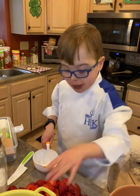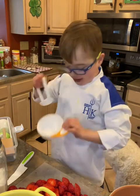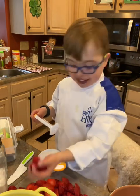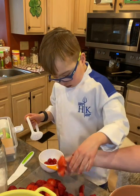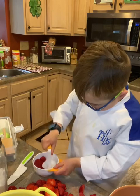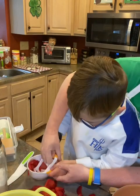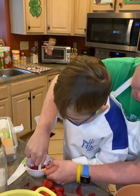All right, guys, so now we're going to put some berries in this little bowl, and then we're going to take my little mushy thingamajigger, and we're going to mush it down. You look like a little Gordon Ramsay. All right, let's put some more in there. It doesn't take that long. No, all together, because it's all going in one pot. So it's strawberry raspberry jam. Push. Use your muscles, okay? Make them all squishy. You're going to break them down. Okay, got it?